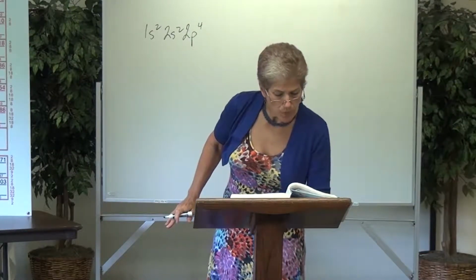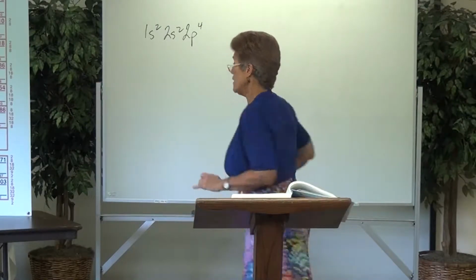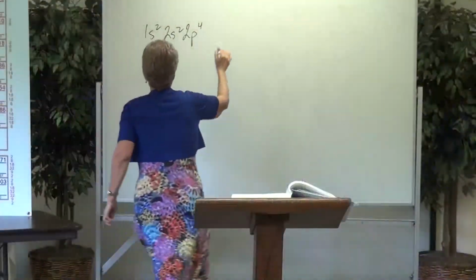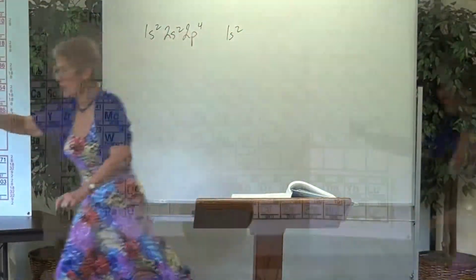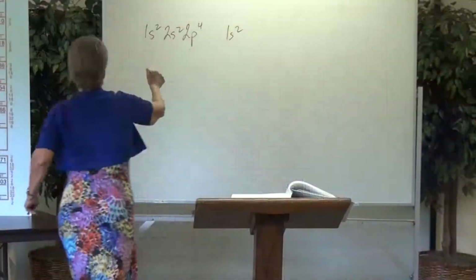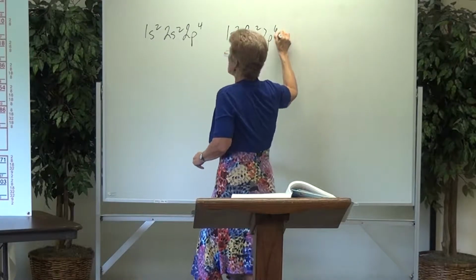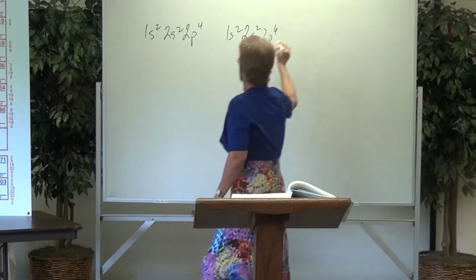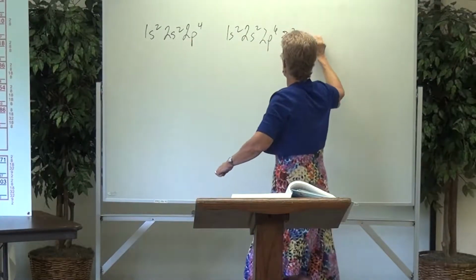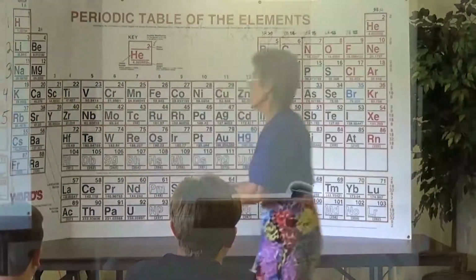The next one is rubidium, atomic number 37. Let me show you where rubidium is. It's over here. We're going to go across again. 1s2. Now we go 2s2. We're going to go all the way across the second level, aren't we? 2s2, 2p6. We're going to go to the third level. 3s2. Got to go over here. 3p6. Got to go back over here. 4s2.